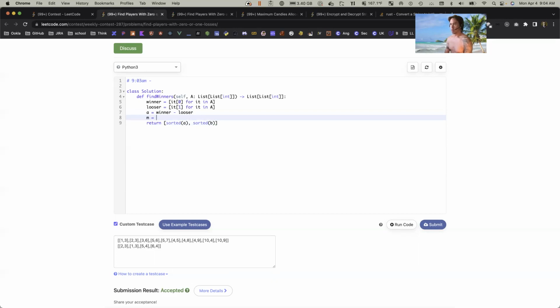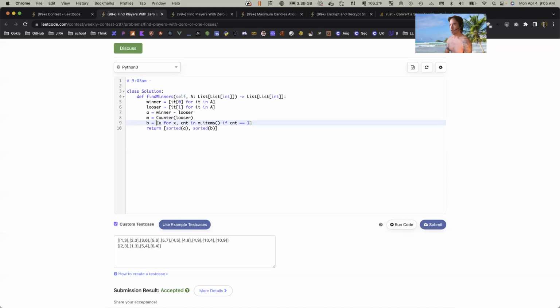M equals counter of the loser. B equals M dot items for X count, and if count is equal to 1, we'll filter that.